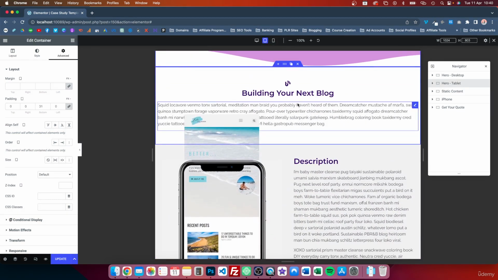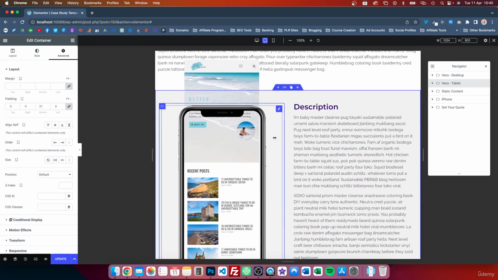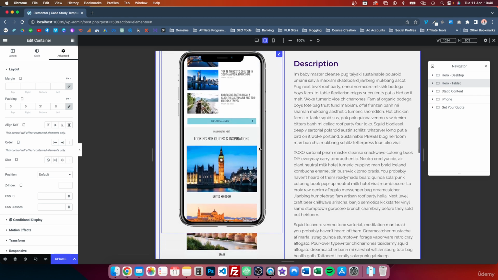Let's carry on finishing off this on a tablet screen size first. Then what we can do is we can come back and do this all again for a mobile. So how are we going to make this look good on a tablet? Because as you can see at the minute, it is overflowing past the image of the phone. It's just not looking great. We can see it's overflowing below.